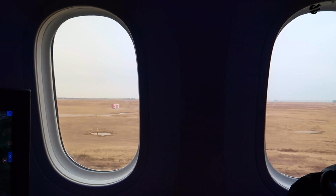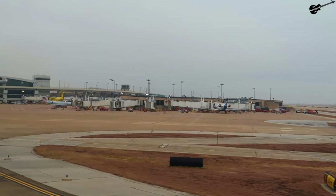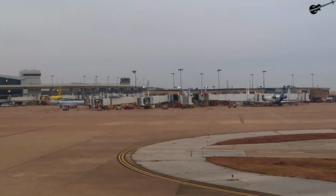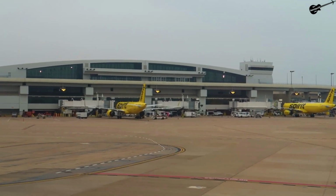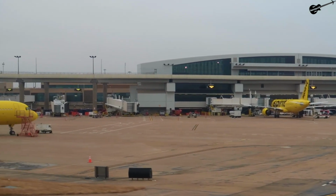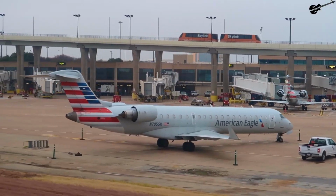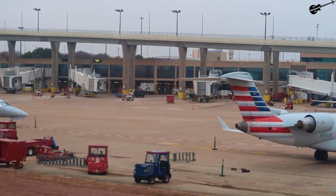I would have been more than happy back in main cabin on this flight, especially because it was so empty and the service was not first class caliber. Definitely not worth the price it costs to sit in the front. But is it nicer to be up here? Oh yeah, more worth it on longer flights if you have to sleep.